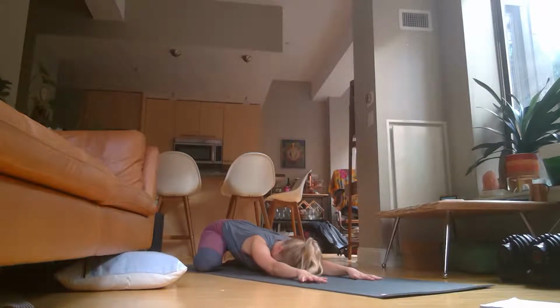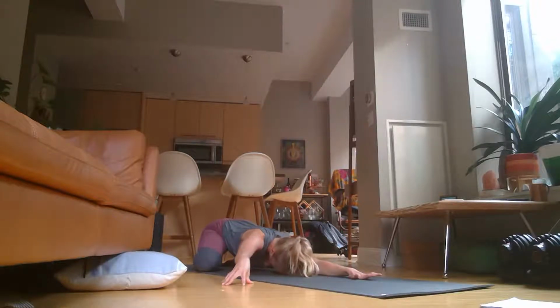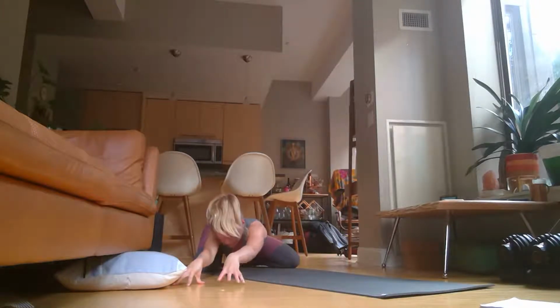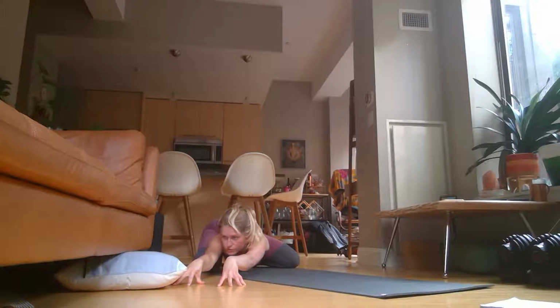I think we're at about 10. So start to walk the fingers over to your right. You can lift up the torso and the head and look over to the right, out ahead of you. We're not moving the hips or the feet at all if possible. Staying anchored in the lower half of the body and just starting to rotate the torso towards the right.